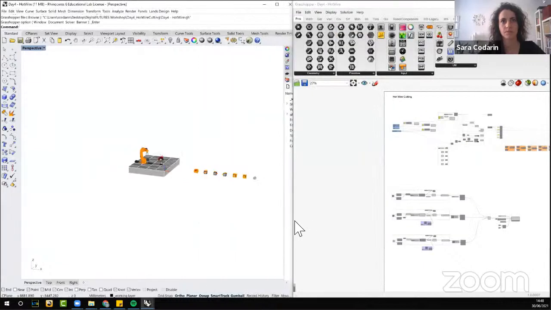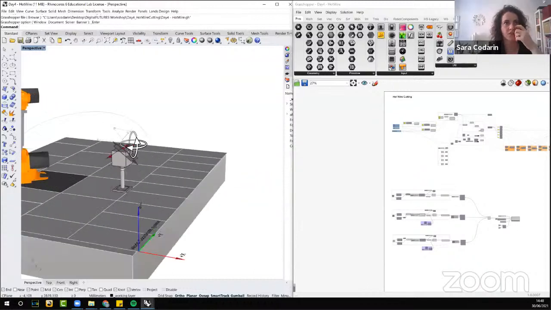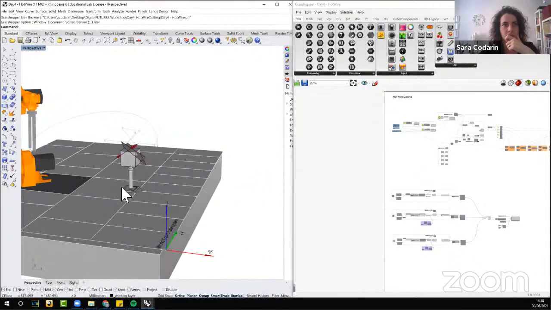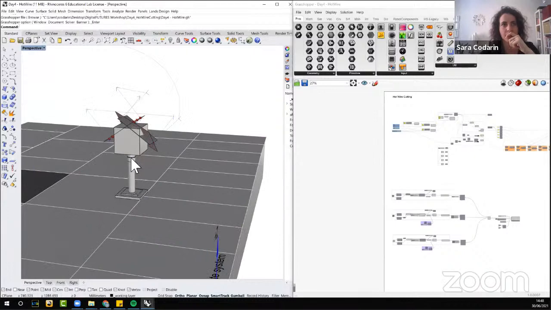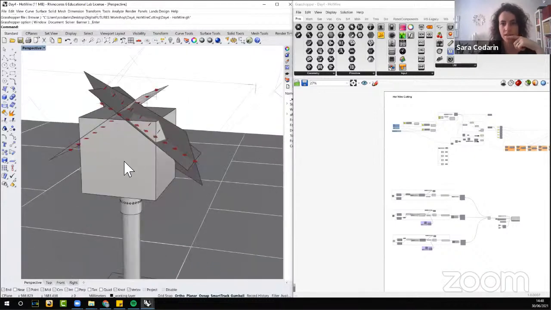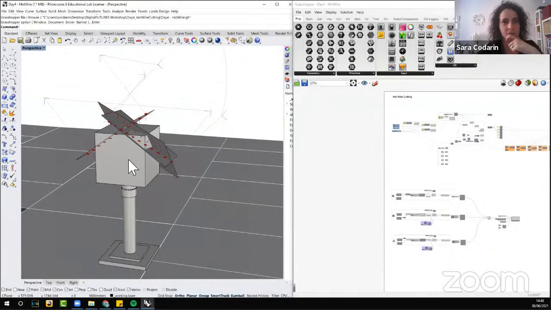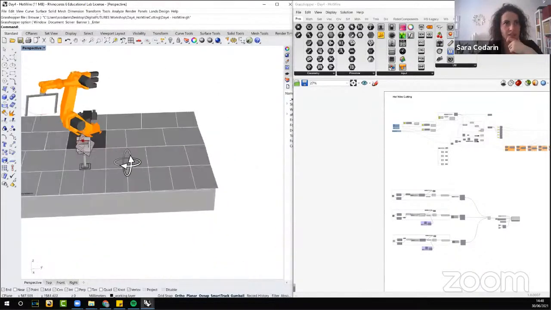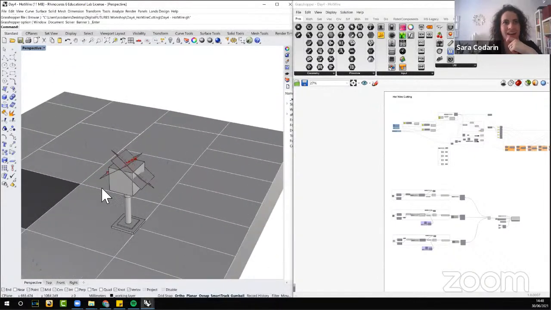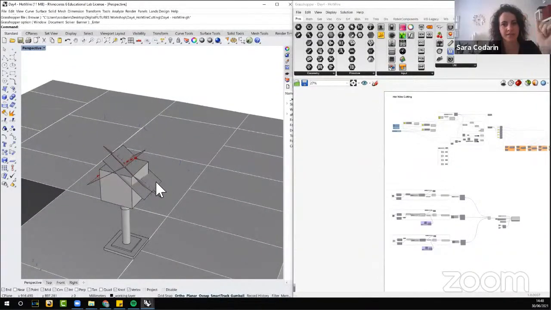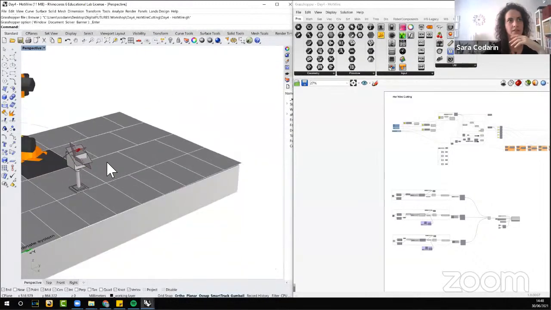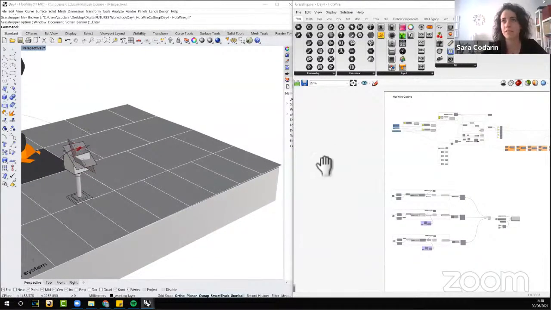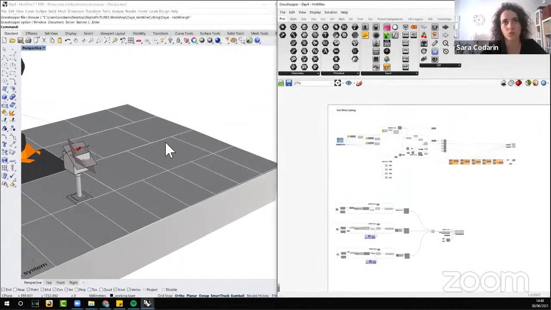Actually, let's get this bigger. So this is the real condition in the build lab. So you will see the model of the pedestal, you'll see the foam cube. So I had the confirmation that it's a 6 by 6 by 6 inches object. And feel free to cut it however you want, either if you want to work inside the material, or you want to just work on the pattern on top, or you want to cut away some parts.